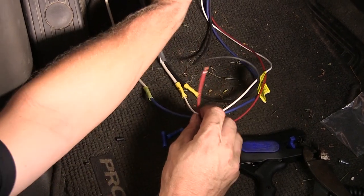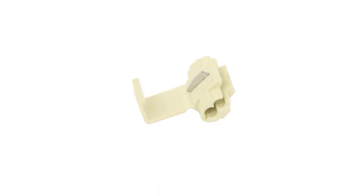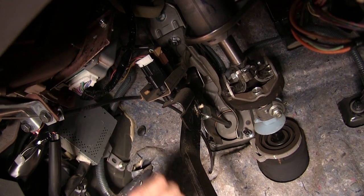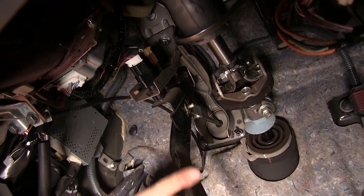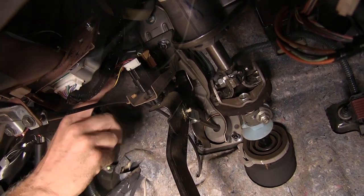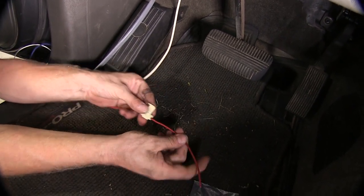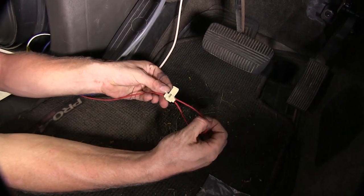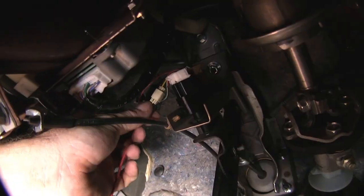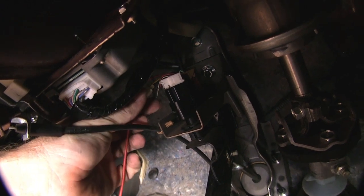The red wire connects to the hot side of the brake switch. When you hit your brake pedal, that turns on the brake lights, and that's the circuit you want — it will turn on our brake controller when it's needed. To tap into our brake signal on our truck, we're going to use a quick splice wire connector, part number 564. On our Nissan, we're going to tap into the wire right behind one of the brake switches. We found that this yellow wire here is our brake signal, so when we press the brake pedal, it gets hot. To use a quick splice connector, just connect it over the wire you want to use, and then the wire you want to tap into, you slide next to it.